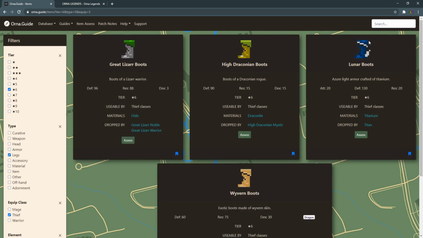So for our legs, still Lunar Boots are going to be your best option here. If you're not raiding regularly though, of course, it's quite a lot of items to level up. You're going to be needing a lot of titanium, so you might want to concentrate on leveling up your best Titan drop.